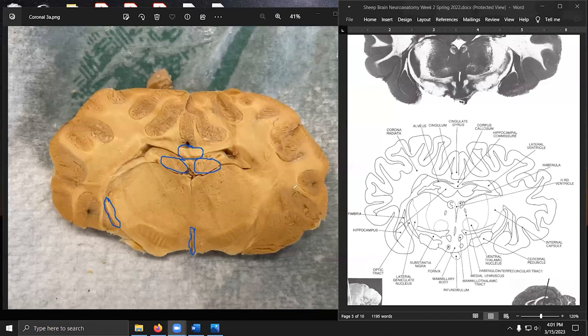And let me make sure I'm not missing anything substantial. We already talked about lateral ventricles. They're still up here. All right. Lateral geniculate nucleus is starting to appear a little bit here. We may be able to see it to some degree.